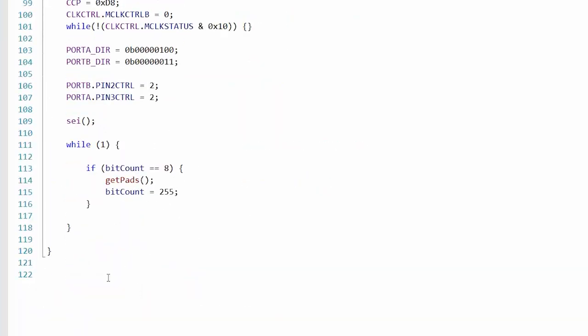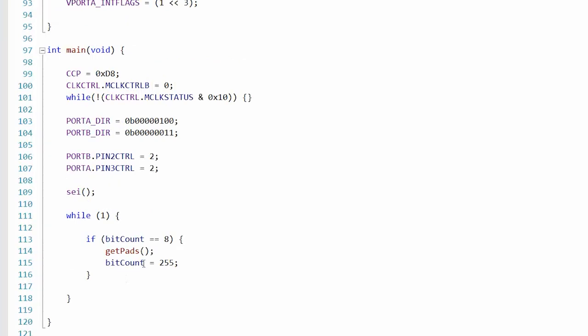Then back in our main loop, the only thing the main loop does is continuously check bit count, and if bit count equals 8, then it will update the pads. So it will only resample the pads after the previous clocks are sent to the Nintendo. We do it that way so that we don't have a partially formed, erroneously shifted byte going back to Nintendo.